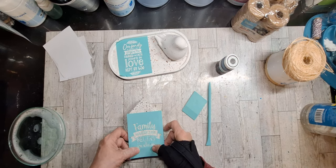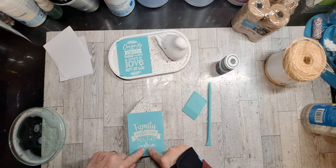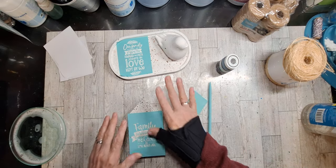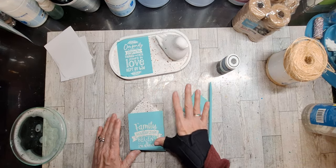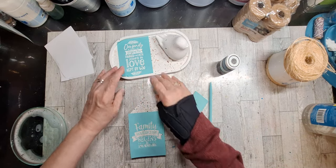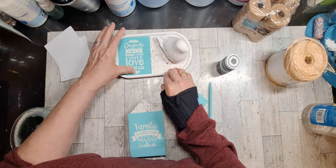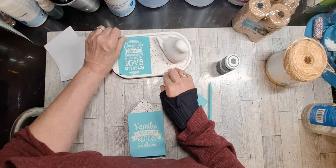Yeah, pooped. Thought I had it, and now. Yeah, I don't know if you can tell, but I can see through it enough. I'm going from that. And I am burnishing it because it is somewhat sticky on the back. And I figure, I don't think that's straight either. But you know what? It's going to be what it's going to be. But I know that's not straight. But it's stuck down good.